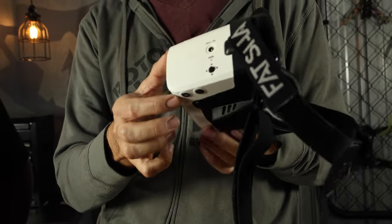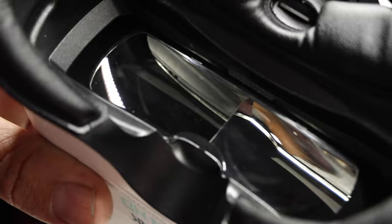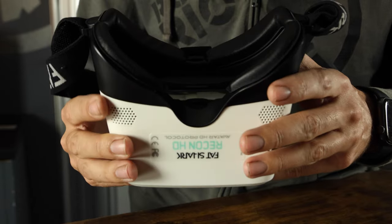Let's look at what's going on with these Recon HD goggles. So this is what's referred to as a box goggle. So it's a little bit different from what we've seen with the high-end Fat Shark Dominator goggles, where in this case, there is actually just one single panel and then some optics that helps both eyes look at the same screen. So if you look closely, you've just got a single optical element, but it's divided in the center so that each eye can focus on the screen.